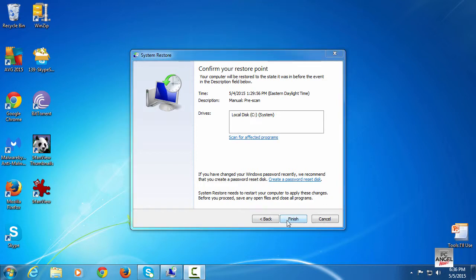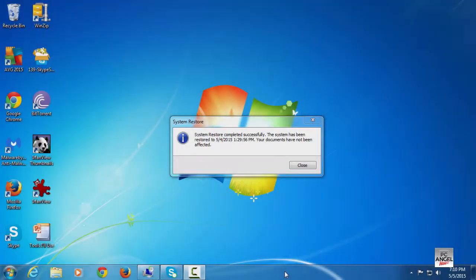Click the Finish button. System Restore will shut your system down and begin the restore process. If you get a message saying System Restore failed, make certain that you disabled your antivirus and try again. Hopefully you'll see that System Restore completed successfully. Now see if you can access the internet or run programs. If you can and the pop-ups have stopped or not as many are appearing, then go back to the main video where you left off.